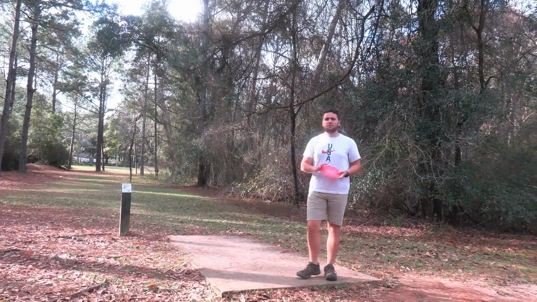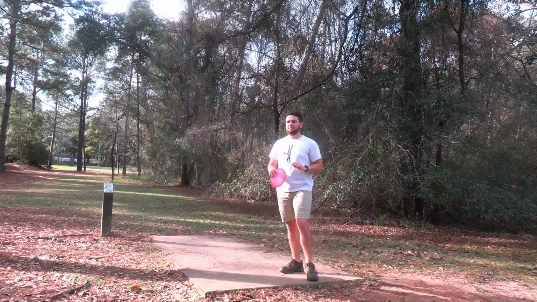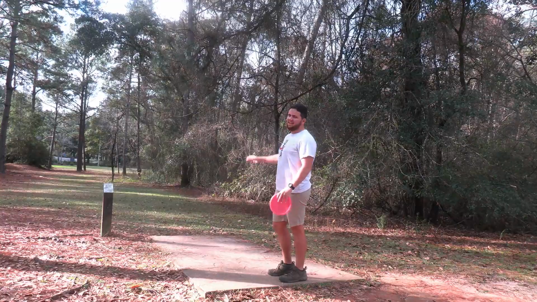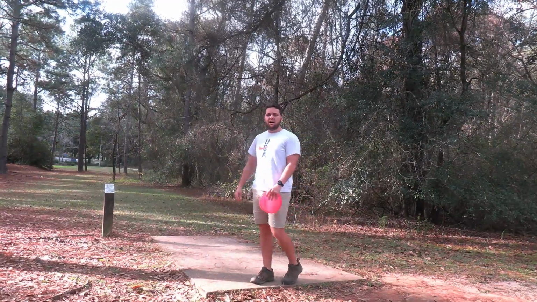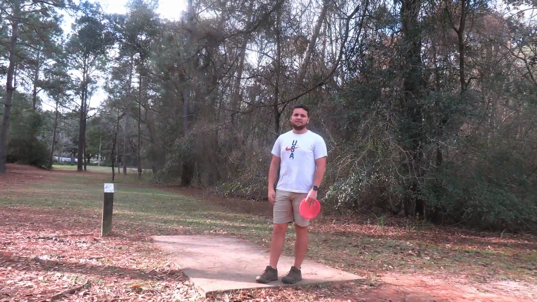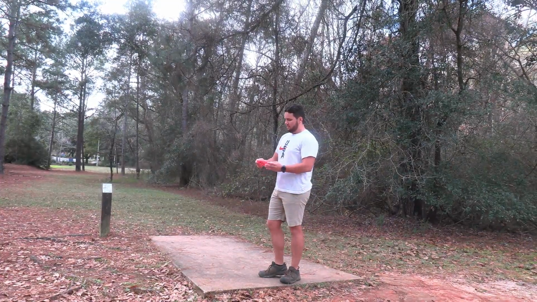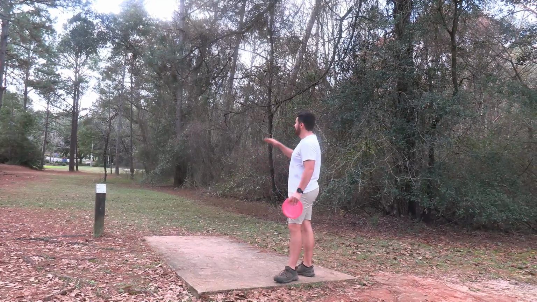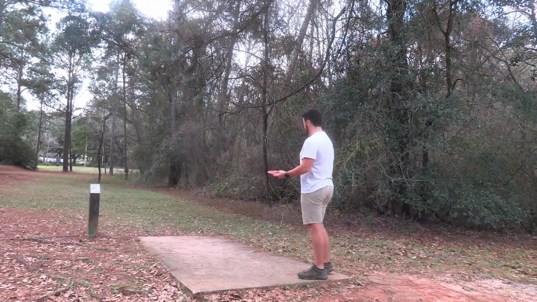Hole 2, another par 3, comes in about 325 feet. It's got a left gap, which is pretty open, and a right side gap, which has a low ceiling. Forehand's the play if you've got the distance, really. But I'm going to take a Comet understable mid-range and just try to put it up high in that left gap.